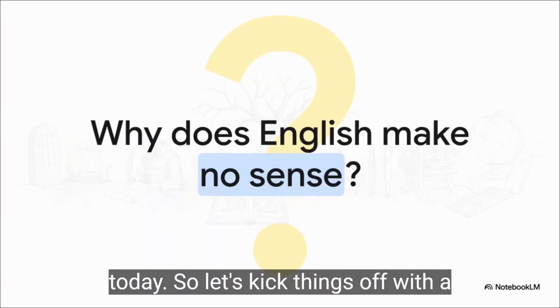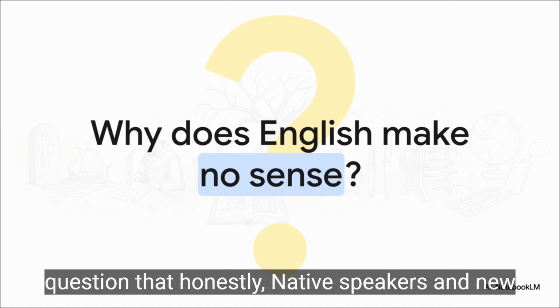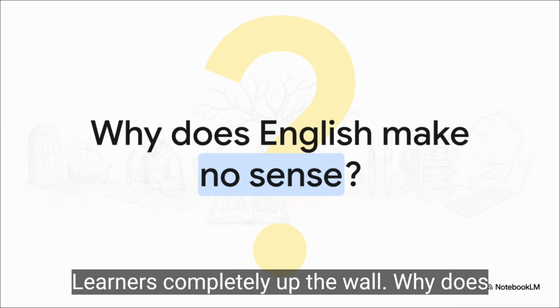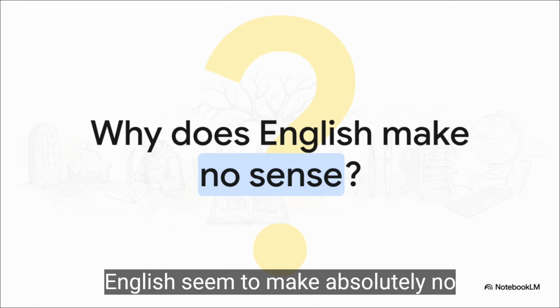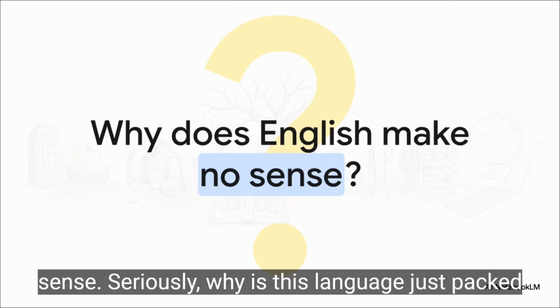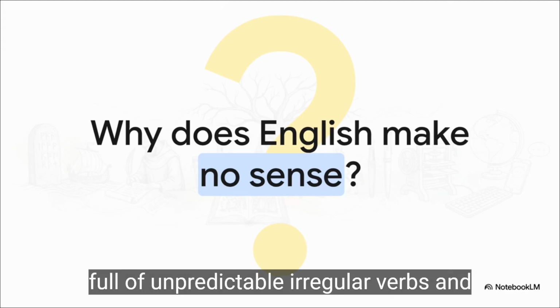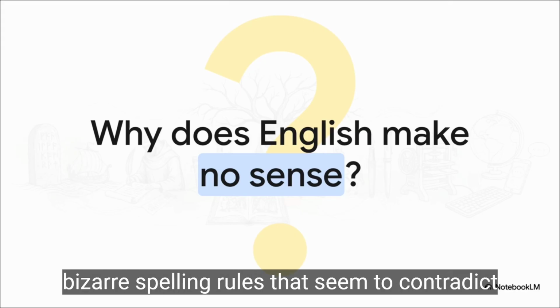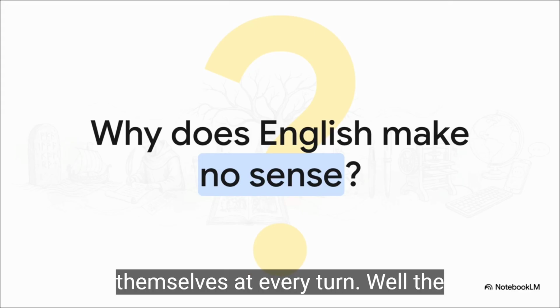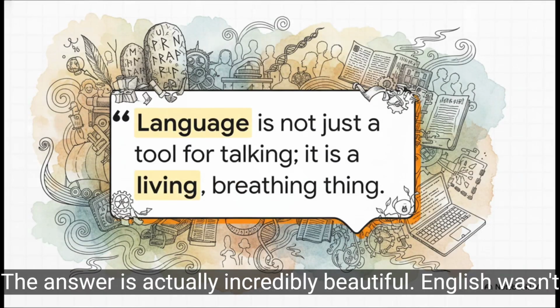So let's kick things off with a question that honestly drives native speakers and new learners completely up the wall. Why does English seem to make absolutely no sense? Seriously, why is this language just packed full of unpredictable, irregular verbs and bizarre spelling rules that seem to contradict themselves at every turn? Well, the answer is actually incredibly beautiful.